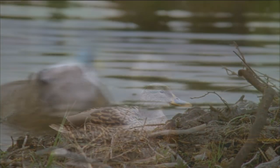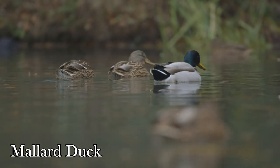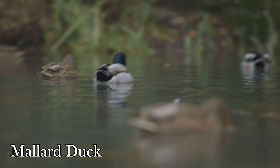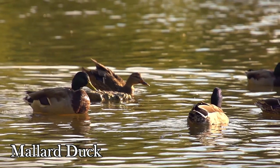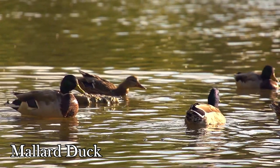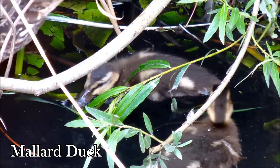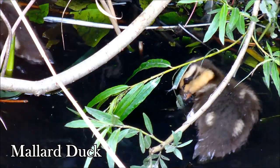Finally, in the number nine spot, we have the mallard duck. This is one of the most familiar species in New York State, and specifically in the Adirondacks. It's usually well known for its green head and orange feet, and usually takes up residence in boat launches, popular beaches, and regularly used campsites in towns and villages.